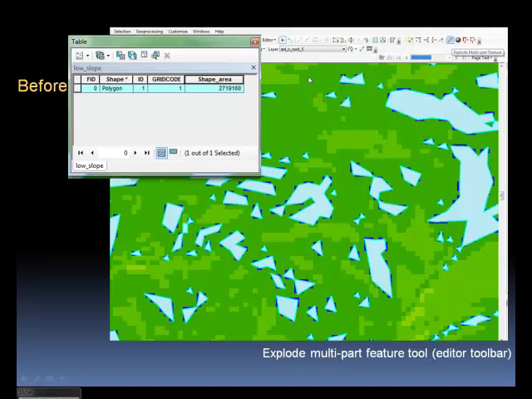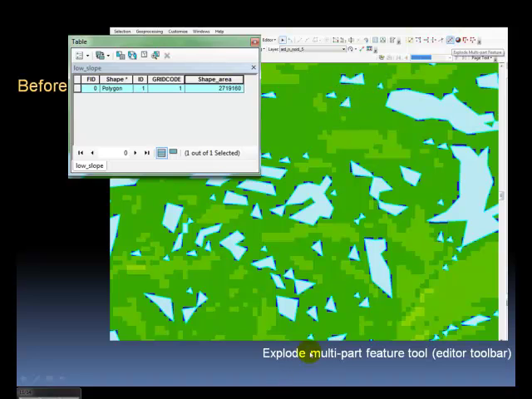The thing to know about doing a raster to polygon, I haven't quite figured this out yet, but sometimes when you run the raster to polygon, the output is one record. Even though there's individual polygons sitting in here, it all comes in as one record. So if you were to highlight this record, it highlights every single little polygon in that shapefile. Sometimes, like in our case, we want to know the area of each individual polygon, so we need to break these apart into their own records so we can calculate the area on each one.